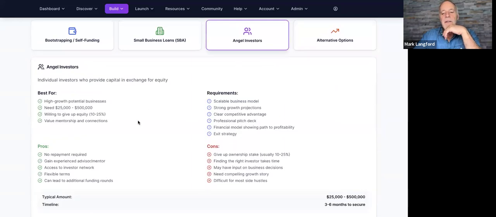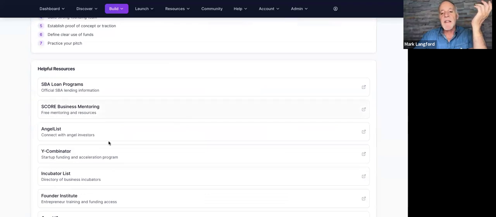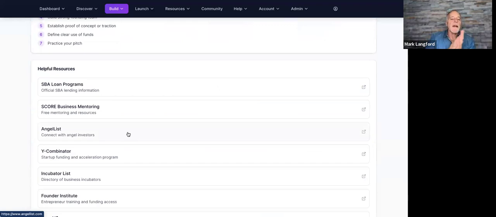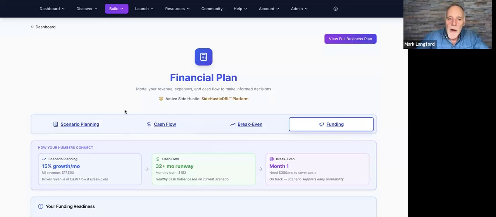And again, it's going to tell you why this would be good. It's going to give you resources for these things that you can go right out to those sites. And it's just so comprehensive that you don't have to go anywhere else but this platform to find all of this stuff. And it's already going to know what you're talking about because we've saved all of this data. It's all going back to the reference point of the business plan based on the side hustle that fits you.